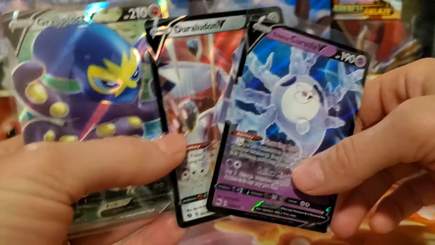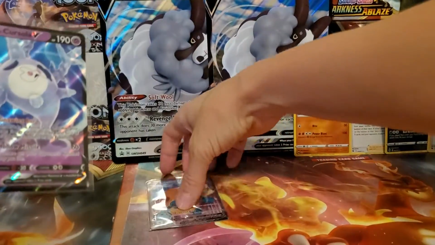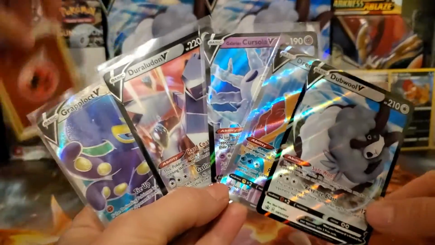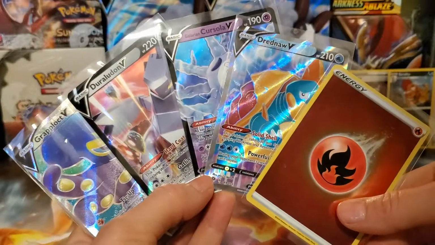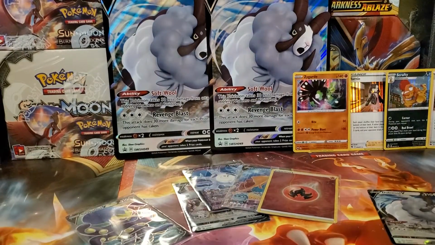Showing them off upside down. I know, right? They're much better upside down. Oh my gosh, and I missed one back here. Is this from today? That's the double. Oh, that came in the box. Yeah, so here we go. I still think the Energy's the best one. Yeah, that Energy's really cool. There we go. There's all our good ones. I like the Crushed Dreadnought, the Duraludon V full art. Let us know what your favorite card was.